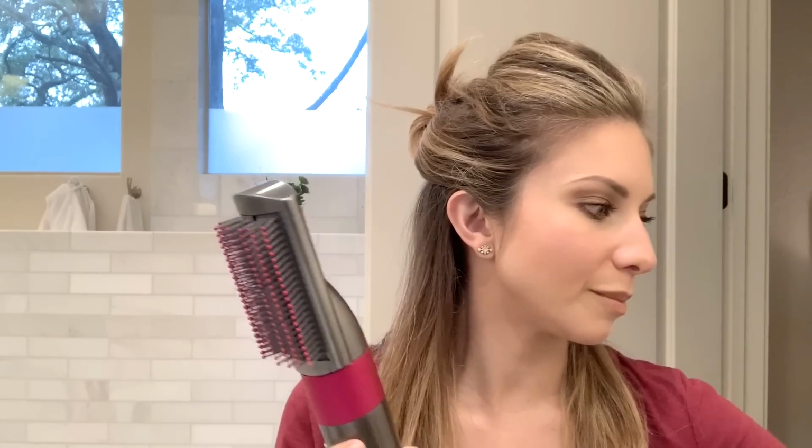And I use this attachment, or if I'm feeling fancy, I will use one of the curler attachments. But today I just want my hair to look smooth and styled. I don't necessarily wanna do a beachy wave. So I'm gonna use this attachment, and we are going to basically just dry the hair and comb through it.